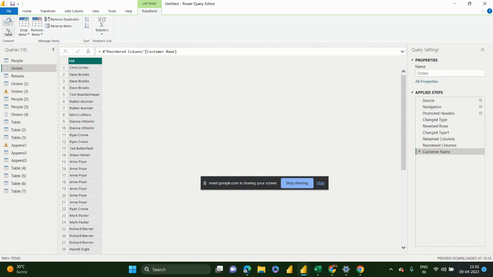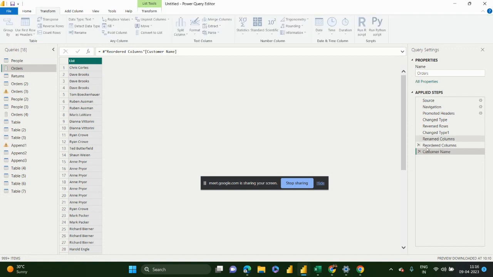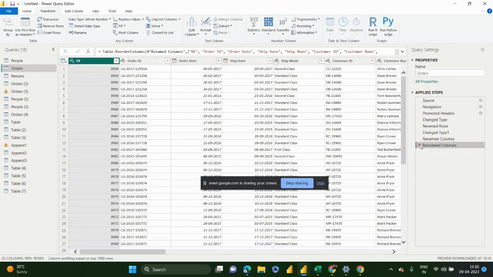If I want to change it to a table format, I can keep items or I can remove items. I can remove duplicates, sort. There isn't much statistical concept, but let's say if you take a quantitative column, you can find the standard deviation, average, mean, median. But we'll take the statistics concepts as well. But yeah, those are all things you can do with list.